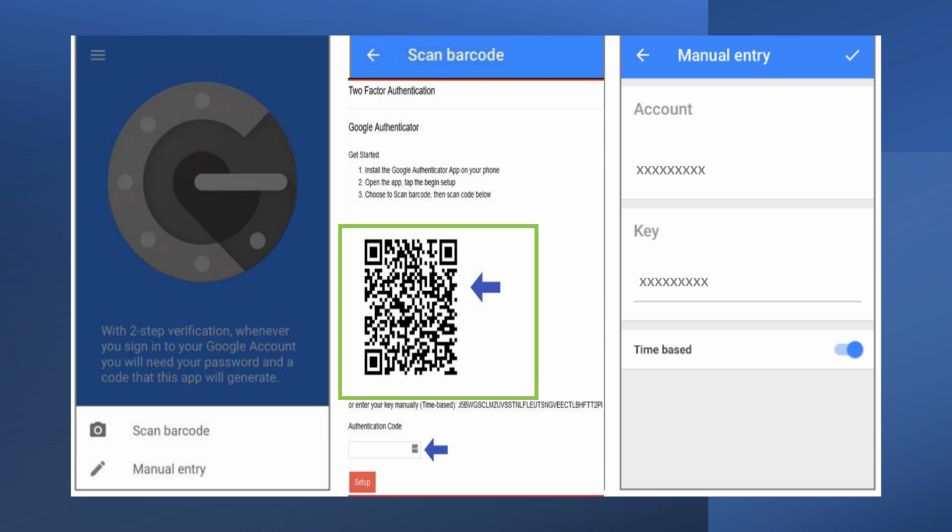Upon opening the Google Authenticator app, you'll be presented with a user-friendly menu. This is where the magic of two-factor authentication begins. You will have two options, like we said before, to link the app to your JCP portal account. You can scan the QR code, or you can type in manually the code that it gave you. This code is conveniently located just above the QR code on the portal. Both methods are secure and will ensure that your JCP portal account has that extra layer of protection. Just choose the one that's most convenient for you and you'll be all set.